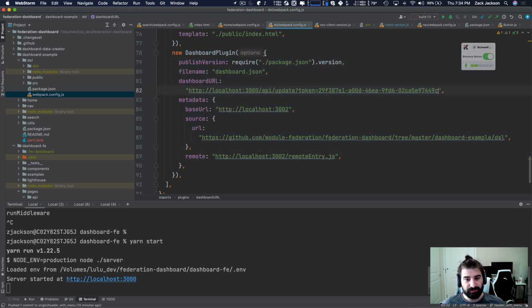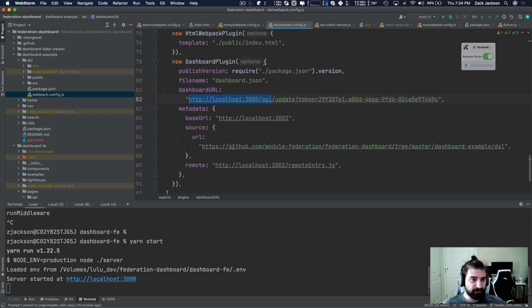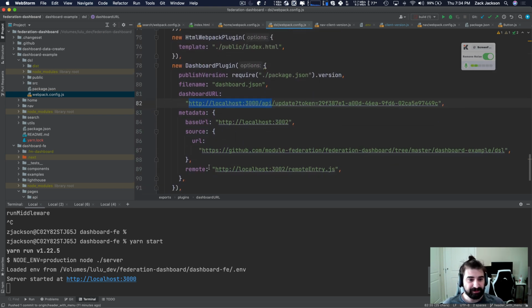One of the things that it will accept is a token. So you can generate a token for it if you run this over the public internet or something like that. It kind of sits as a container somewhere. It receives a bunch of data, and the idea is that you don't really hit this API a lot, but you mostly write to it and then use its webhooks and have it write somewhere that's more scalable. So we configure the plugin with some basic metadata, some of this still pending.